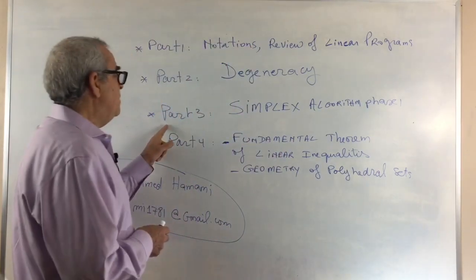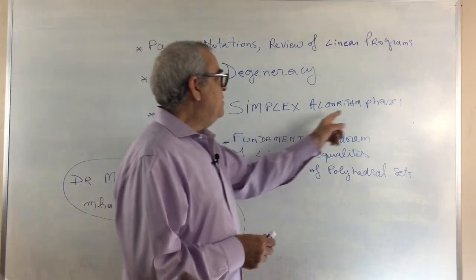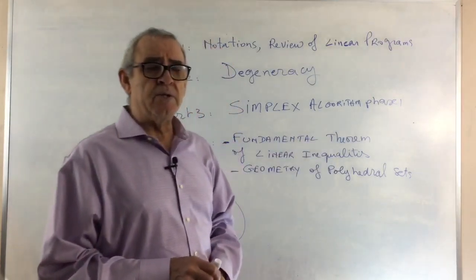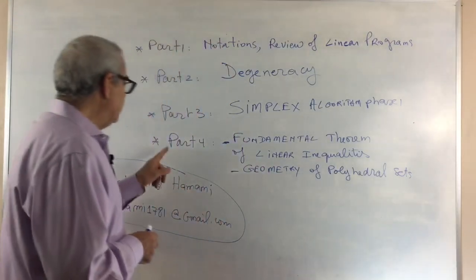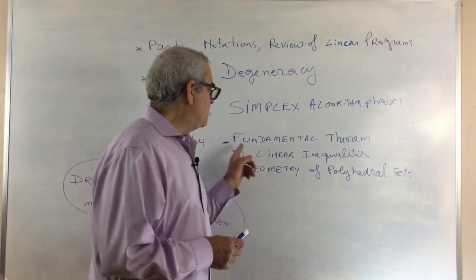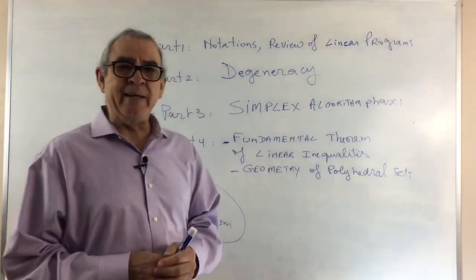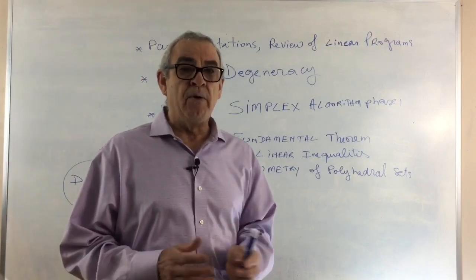And the third video, using those results, part 3, we're going to address in detail phase 1 of the simplex algorithm and all the possible outcomes of phase 1. And finally, in the fourth video, we're going to state and prove the important fundamental theorem of linear inequalities and its corollary, the well-known Farkas lemma and all its variants.